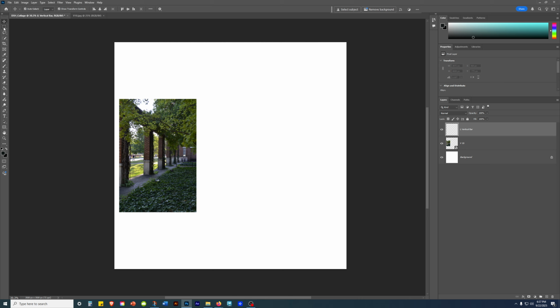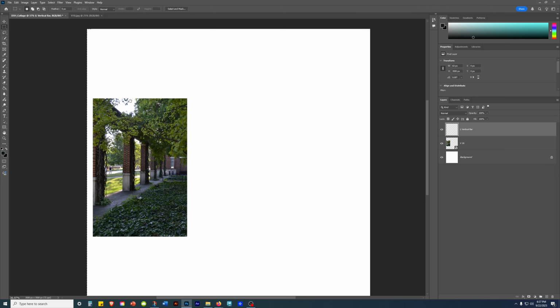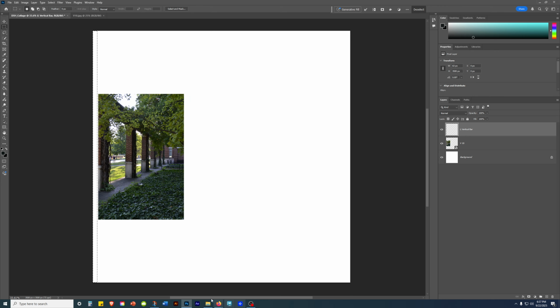And then I'm going to use this marquee tool, pressing M as in Mary. And I'm going to drag out here. Something like that, about this thick. And then with this layer selected and I made this marquee long rectangle, I'm going to press G as in George, which is this tool.